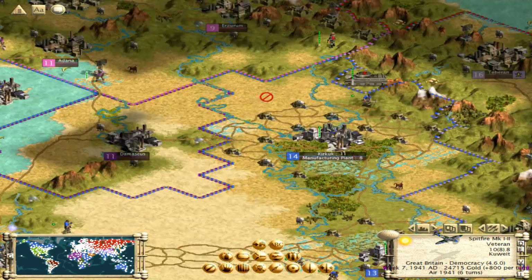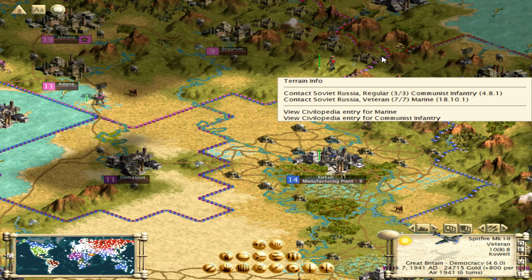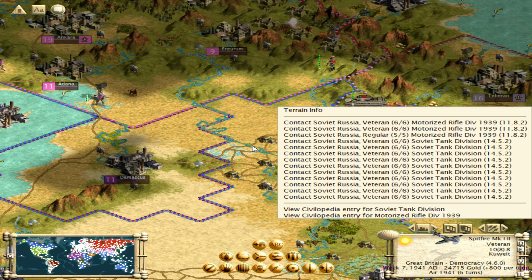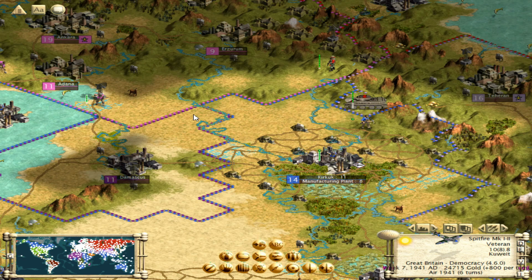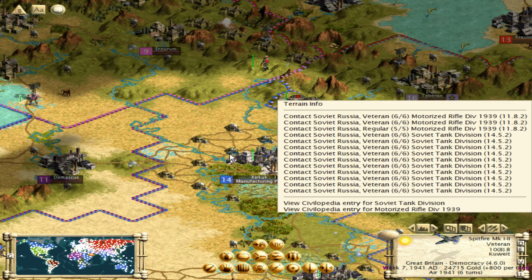I'm probably going to move them next turn over to here, just as insurance. Yeah, that's a communist infantry. 4-8. They are so bad. That marine is scary. As are those. The Soviet tank divisions aren't very strong, but they can definitely be annoying. And when there's that many of them, they'll kill anything.